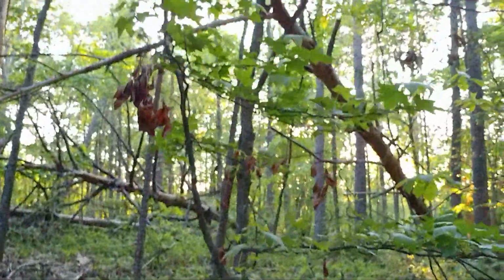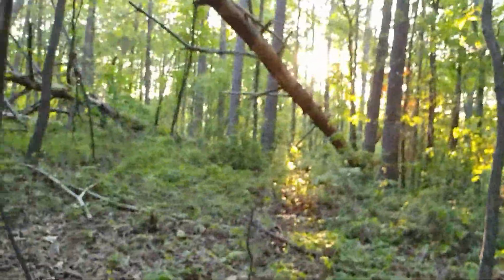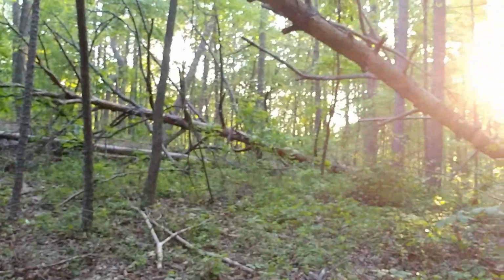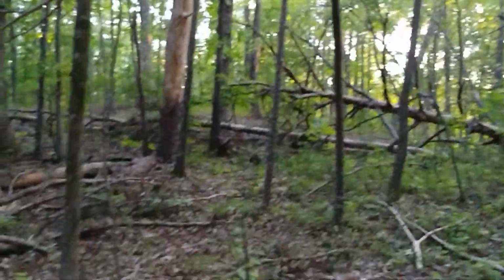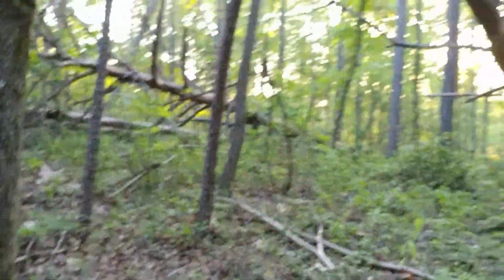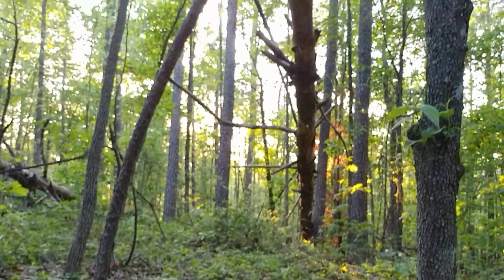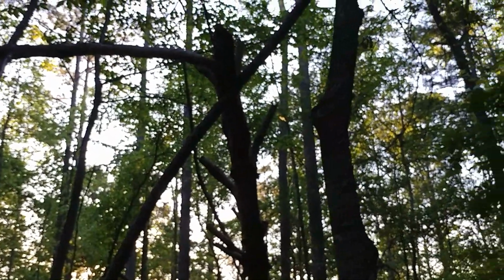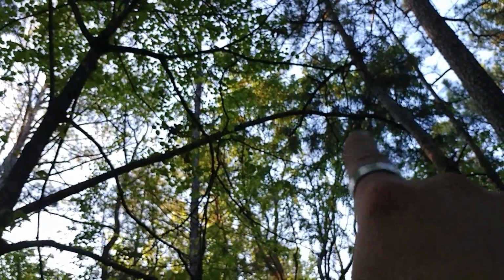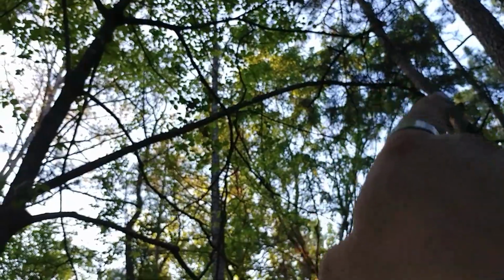Look at that. This is crazy. Okay. Look at this. Sorry, the sun is brutal right here. But look at how they have done this. Look at that. Wow. They have bent that pine tree right there and laid this huge tree over on it. I mean, that thing is huge. And you can see the pine tree goes all the way up there, and it's under those branches on that one right there.